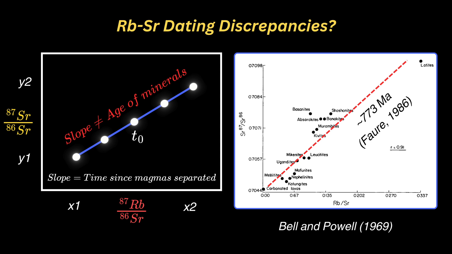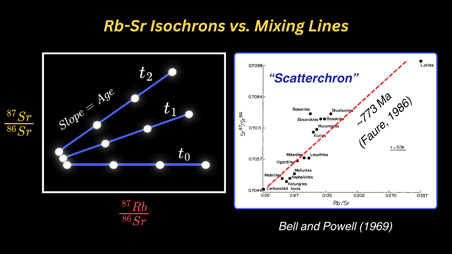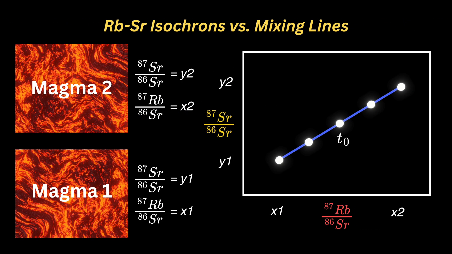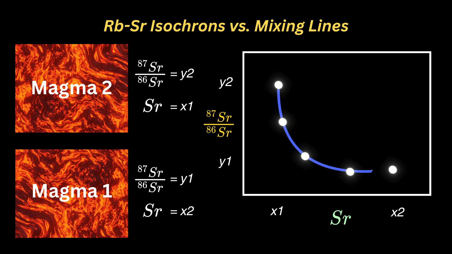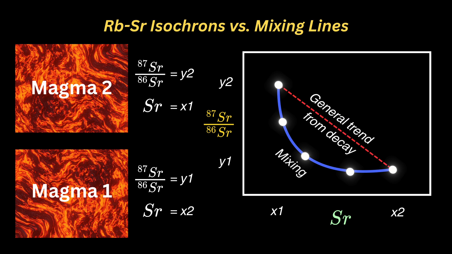Still, it's reasonable to ask: how do you tell the difference? First, magmas don't mix like the ingredients of your last martini — they are subject to stochastic processes, and mixing occurs sporadically over long periods of time, so the minerals don't all form at once. Whereas isochrons make straight lines, mixing lines produce what are called scatterchrons — they are linear-ish, but not lines. Second, mixing lines produce covariance only when we plot the 87-86 ratios of strontium and rubidium. But if you plot 87-86 strontium against total strontium, the shape is hyperbolic. In this case, magma 1 has a lot more strontium, so adding just a little bit of it to the mix has a big impact on the 87-86 ratio. If the 87-86 ratios were produced by radioactive decay, however, this plot should yield a straight line with a negative slope — that's one way to distinguish a false isochron related to magma age from a true isochron related to mineral age.